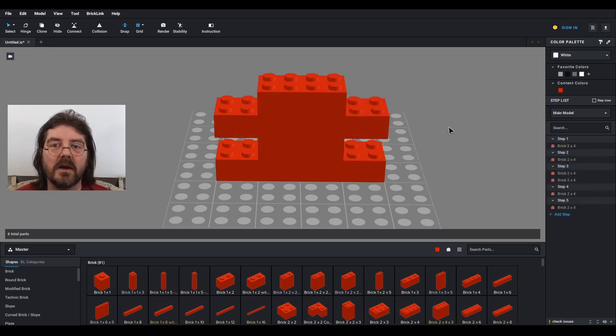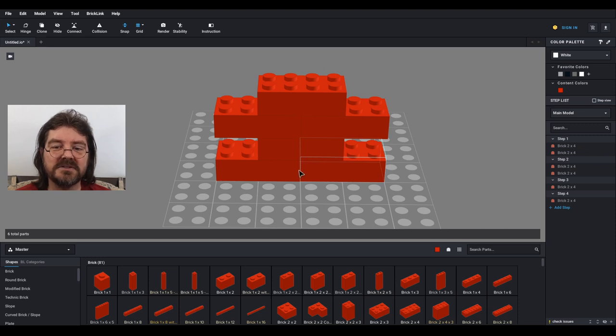second step. I went ahead and created some more steps for this wall so I can show you how to edit the step list out. If you want to move a brick from one step to another, say we wanted to take these 2x4 bricks and have them in the same step, you can select the brick from the viewport, or you can select it over in the step list, and it's simply a matter of just dragging it into the step that you want it into. So now we see that we have no bricks in step two anymore. If we wish to delete that, you go over to the trash can and boom, that's gone.